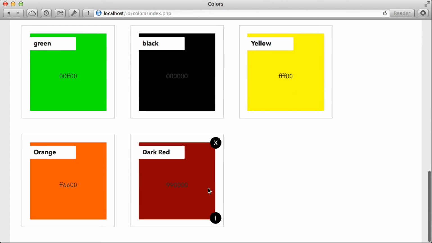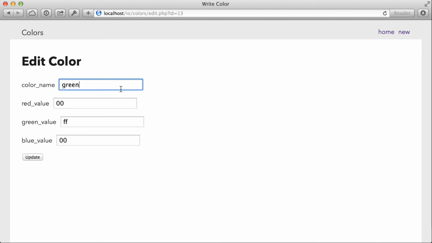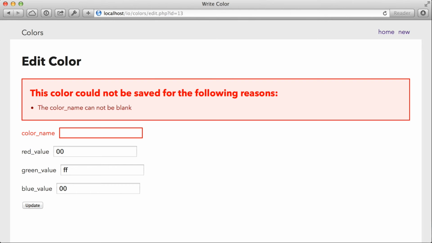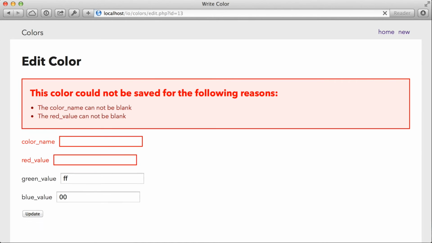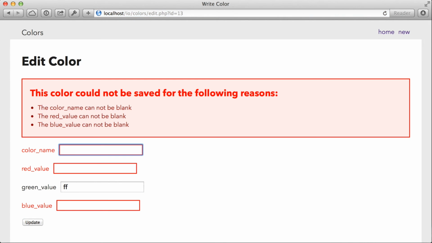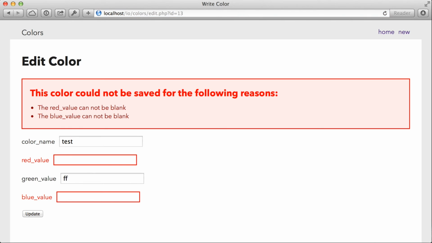Let me come over and fiddle with another color. Let me play with my green color here. I like that rattlesnake color too much, but this green is a little ugly. Let's see if I wipe out the color's name and submit. Good. It looks like my validation that I carried over from my new page is doing a pretty good job. Wipe out some other fields. Looks nice. I think validation's all doing just fine, so it doesn't look like we have too much to worry about right there. So let's go over and take a look then at actually getting the color updated in the file.